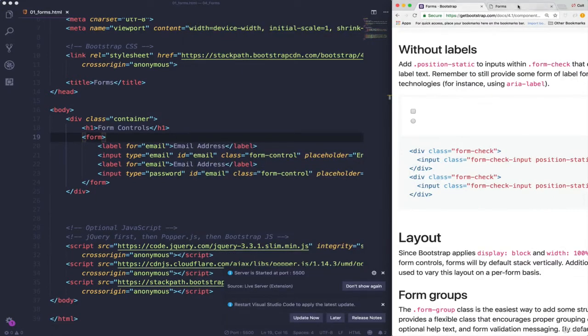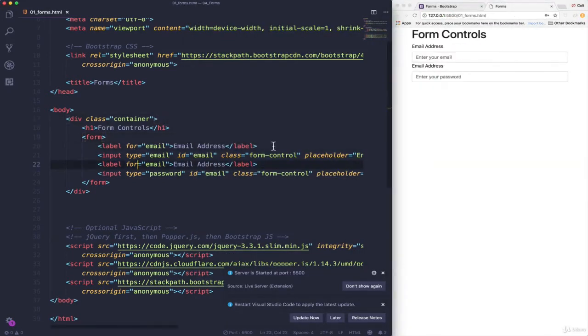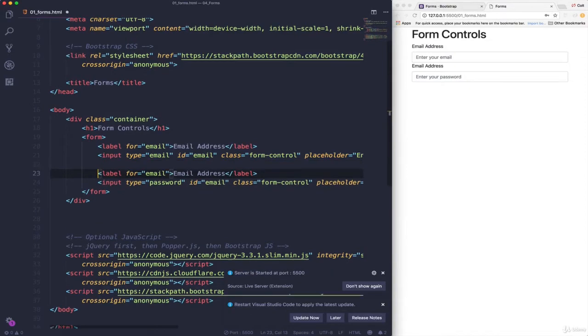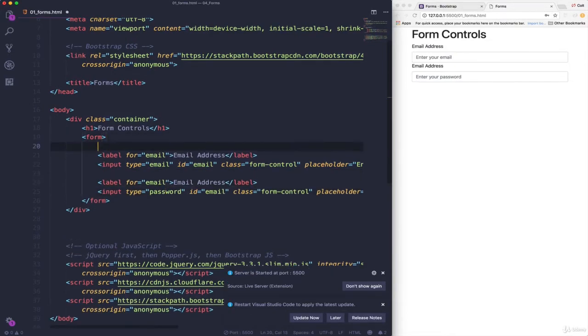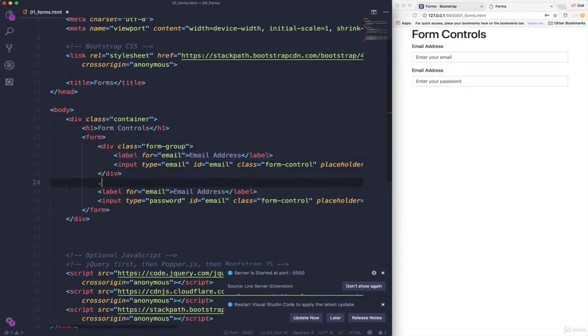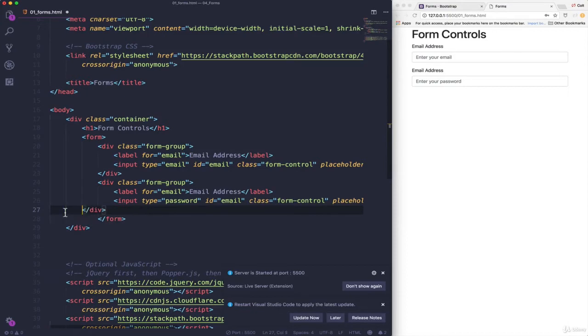So let's add that now around both of these. I'm going to give them each a form group because they're separate inputs. So it's a div. It doesn't have to be a div, but that's kind of an easy thing to use. Form dash group, and then the same thing down here. And this is sort of standard Bootstrap form indentation problems. Here we go. And you can see it looks a little bit cleaner.